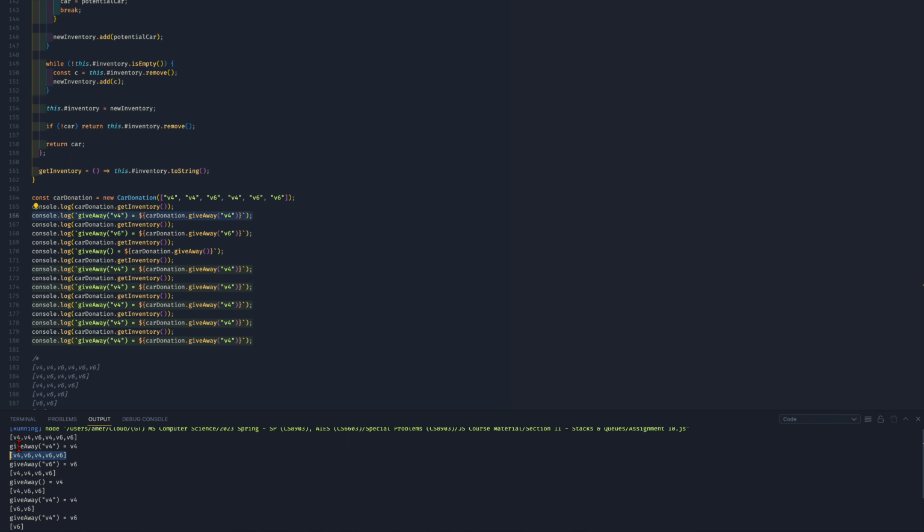There's only one in the front because this is the one that got removed. Okay, and now the next line we're going to give away a V6. So now this one's going to get removed, right? And that's what happened. So this one gets removed. The next result's going to be V4, V4, V6, V6, right? Because this V6 is gone. And that's pretty much it. That's kind of how it goes.